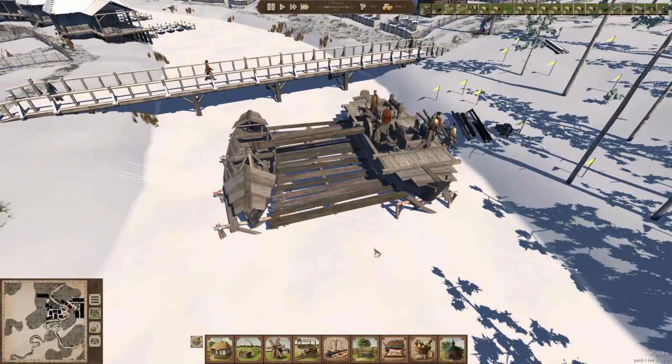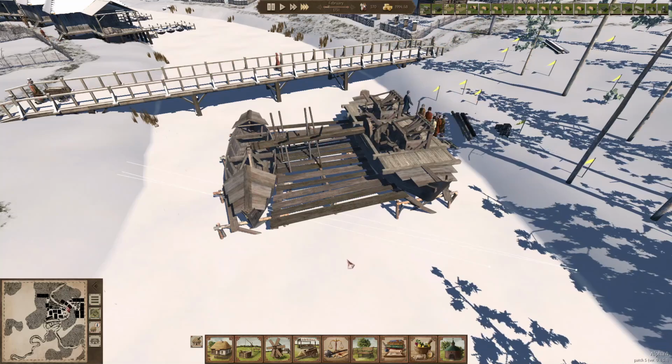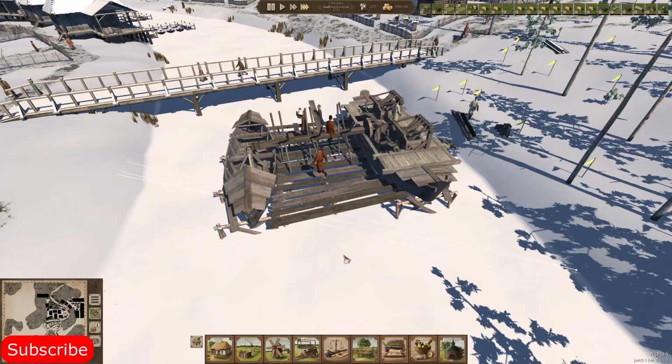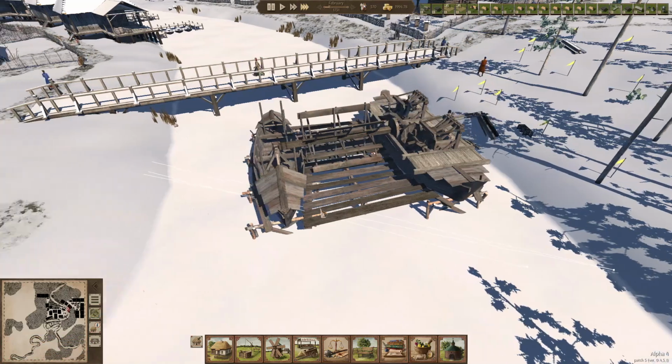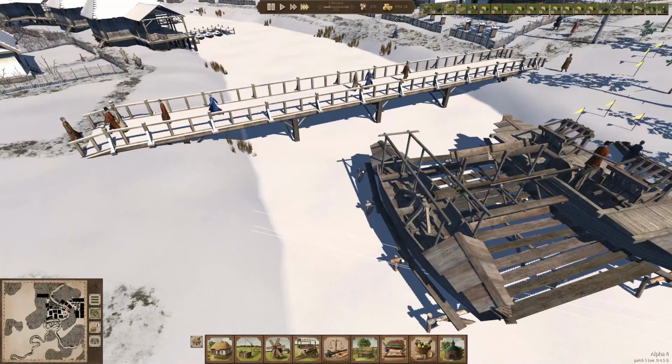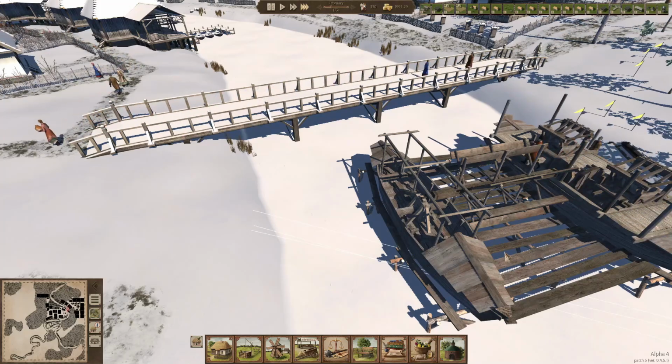That looks like an interesting mechanic. It can spin around like a windmill. Ooh, I enjoy this a lot. This is really cool. Oh, they're going to make this like what the old steamboats had to propel themselves. Very nice.